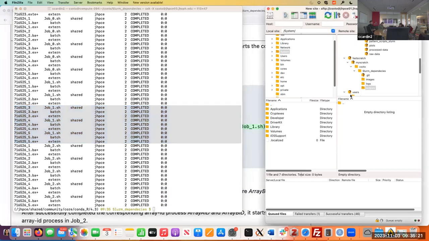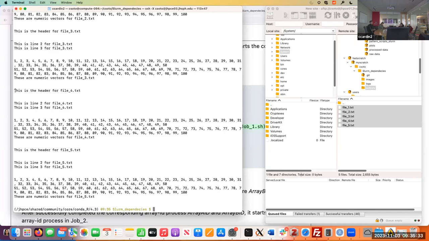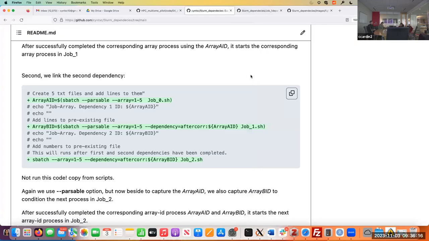So let's see the output. We have again the files. Let's keep an eye on them. For example, this one is the job 4. The job 4 has 2 string lines, and then at the end has a line with numbers. And then starts the job 5. The job 5 has 2 strings, and then some lines of numbers. So that's basically the flow. This is the job 1, for example, with the 2 lines and the strings of numbers, and at the end, I'm catching again the number of files in order to see that the information is not mixed. So that is the flow.